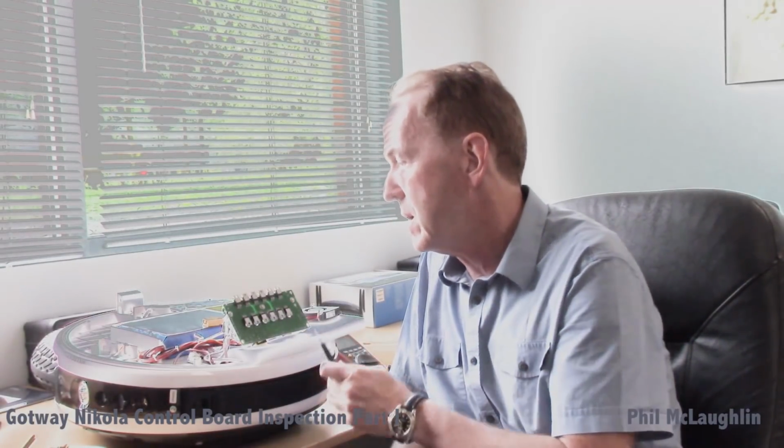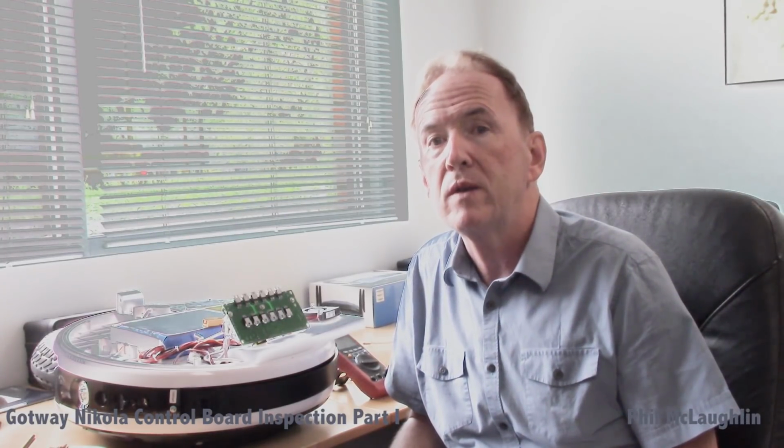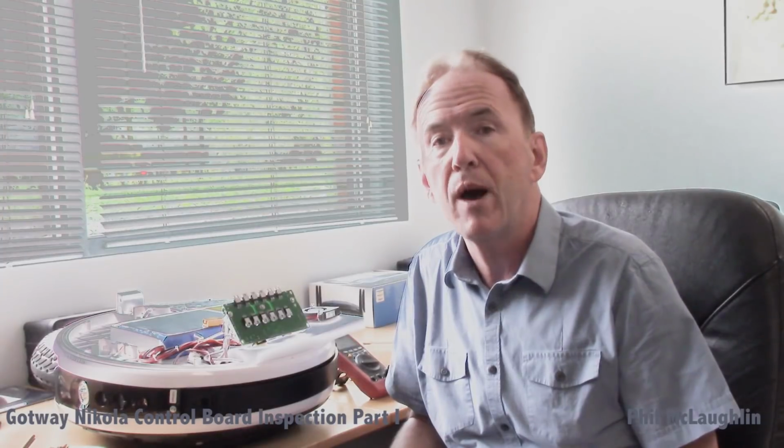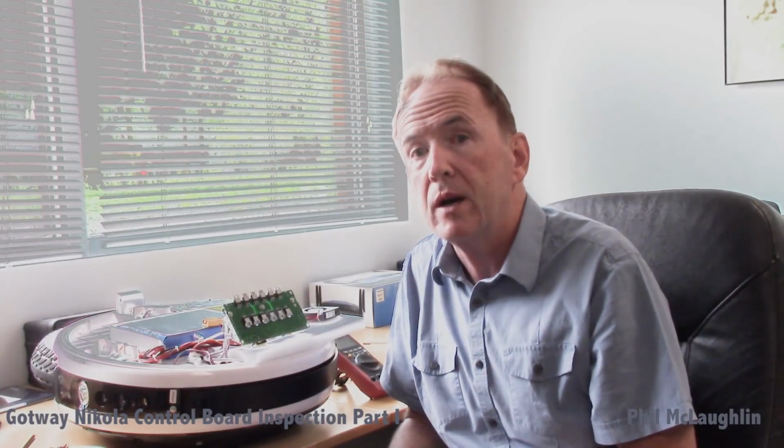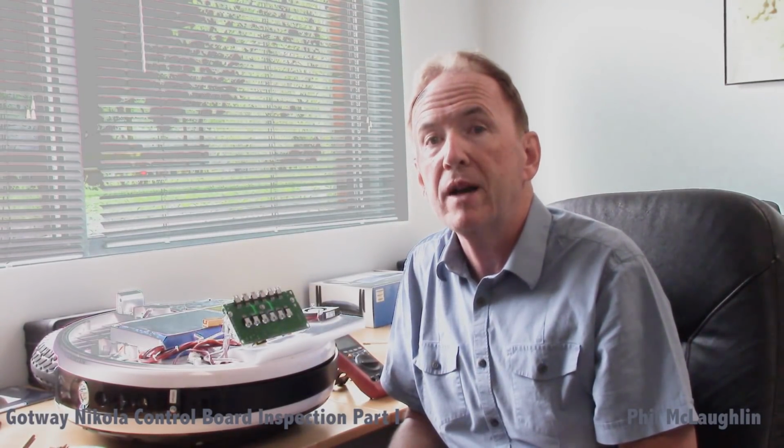I don't know. But anyway, from this standpoint, it would appear that if there was anything blocking the heat transfer from this MOSFET into the pad and thereby into the heatsink, it was a very, very thin coating, and that's possibly why this board had no problems up to this point. So at this point, I'm fairly convinced that these MOSFETs have not suffered heat damage. So I'm planning on putting this board back together.